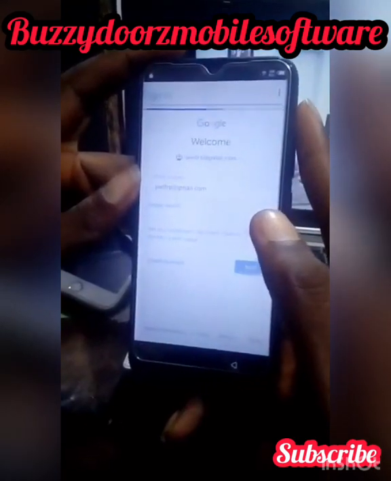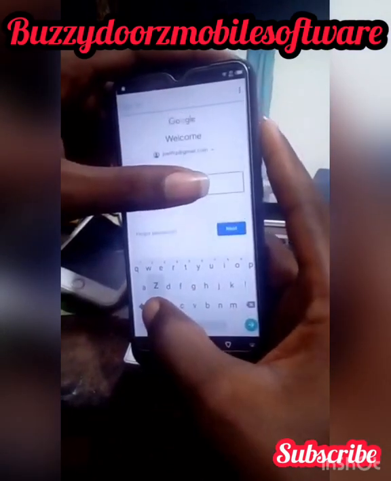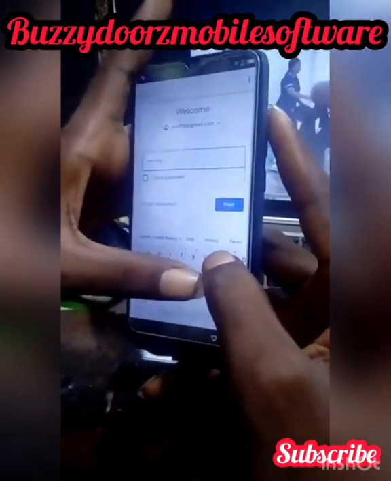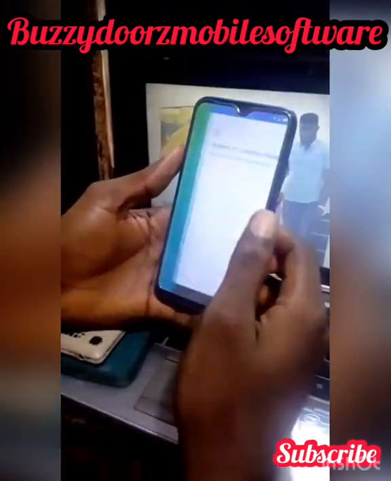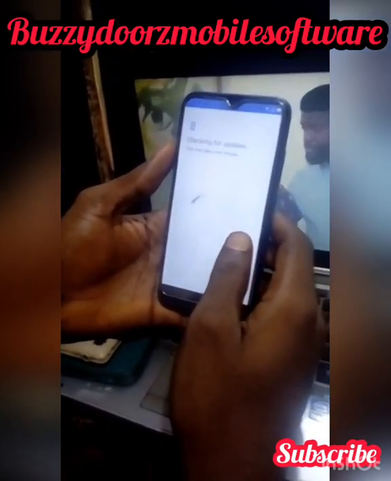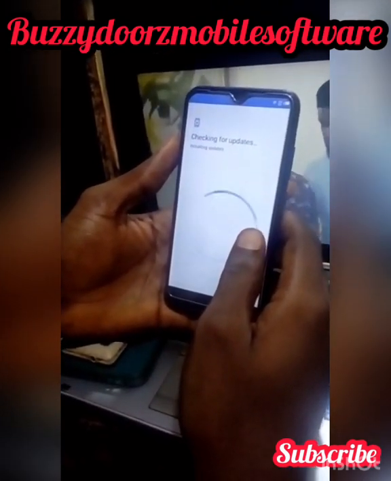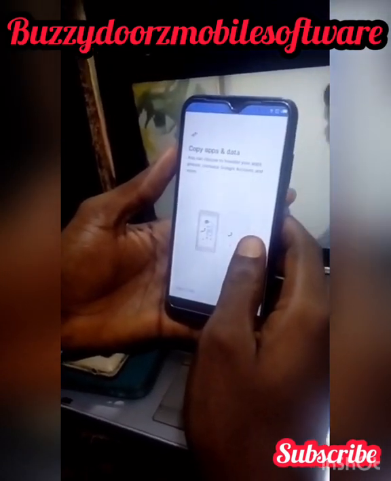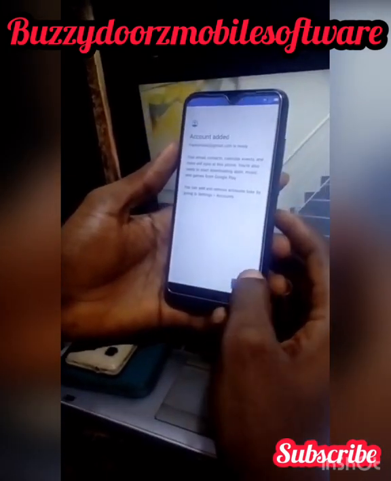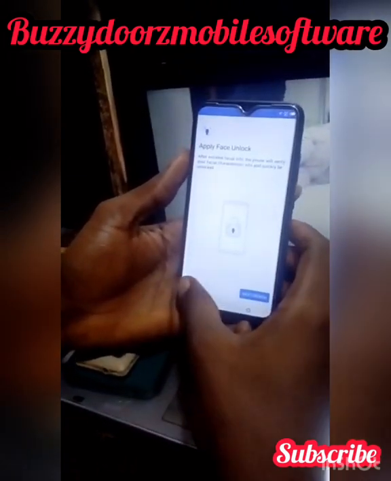We are not trying to log into this phone. It's requesting the password. Sorry, I can show you my password. Pardon me, guys. I even made a mistake on the email, but just log in the email. That is how it works. There's no other step. Once you log in the email, put in your password, then you click sign in, then it signs you in. I had to jump that step, sorry. You see, I already added another email.